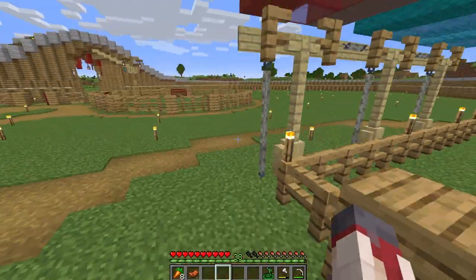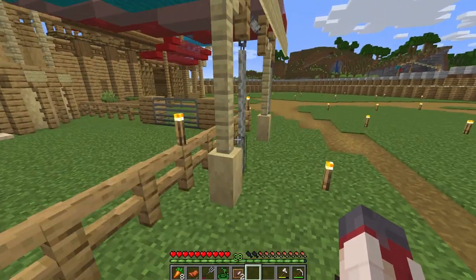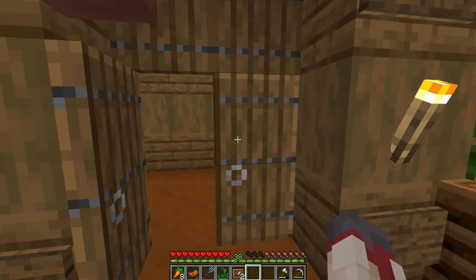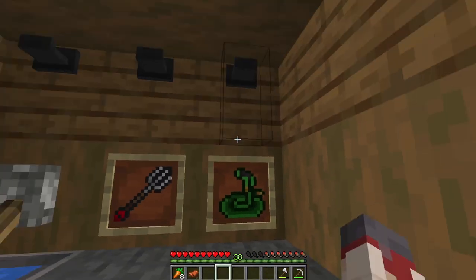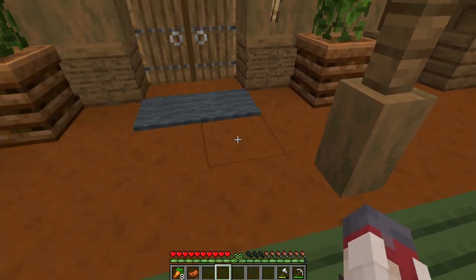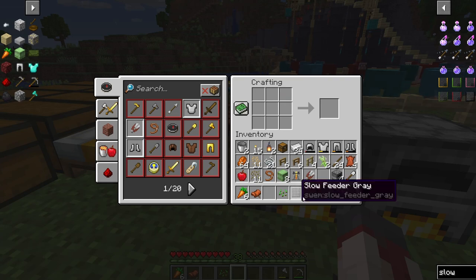Which is really nice. I want my pitchfork and my hose kept somewhere convenient. Well, we can probably pop them in here. Like right here. Pitchfork. Feeder. We need a feeder. And then we need to build a tack set. And there's our slow feeder.